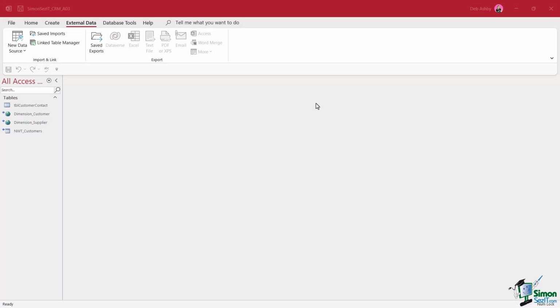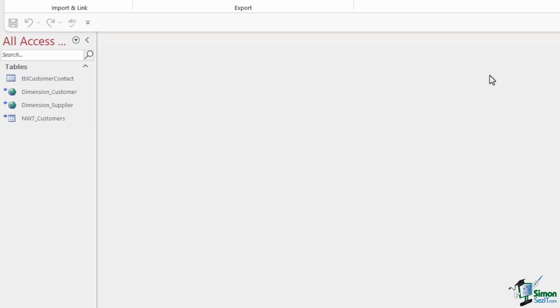It's time now to complete exercise 2. And for this exercise, I can't really give you a sample answer as I would need to use a DSN on my system that wouldn't work on yours. So I've just made a copy of my CRM database file. You can see we have A03 in the title bar at the top. And you can see that I have 2 linked tables from the Worldwide Importers database.